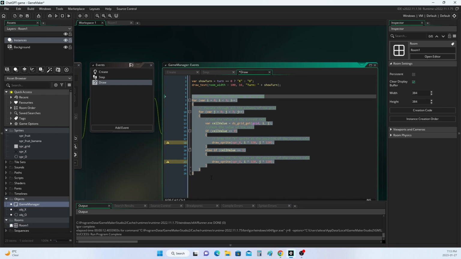Shift tab, by the way, will move the text like that. Tab will move it out. Shift tab will move it back.